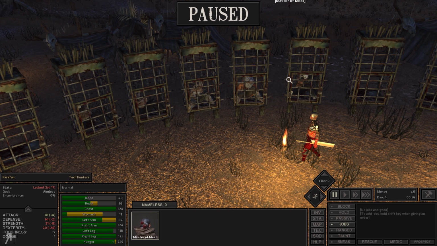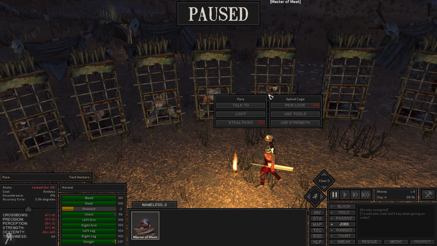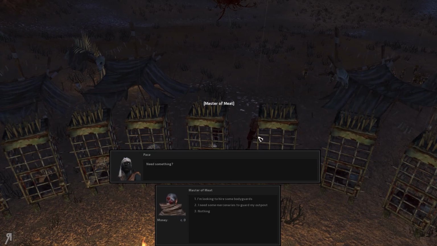They might need to be in a cage or something along those lines. Because as you can see, if I hold right-click on these guys, I can actually speak to this guy. So let's see if I can persuade them to join me. This would be pretty awesome if I can make this happen.